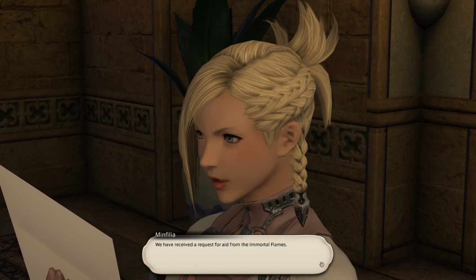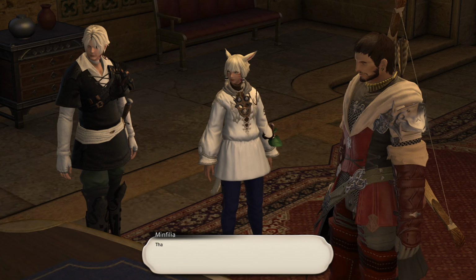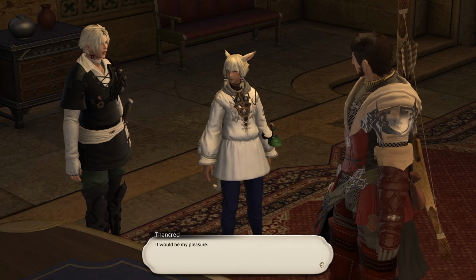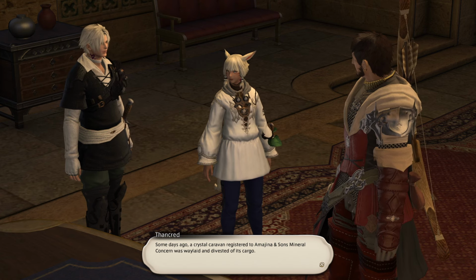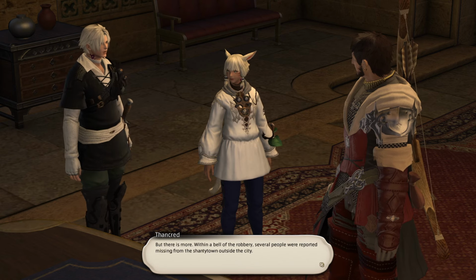We have received a request for aid from the Immortal Flames. Thancred, would you do the honors? It would be my pleasure. Some days ago, a crystal caravan registered to Amagina and Sons Mineral Concern was waylaid and divested of its cargo. But there is more. Within a bell of the robbery, several people were reported missing from the shantytown outside the city.